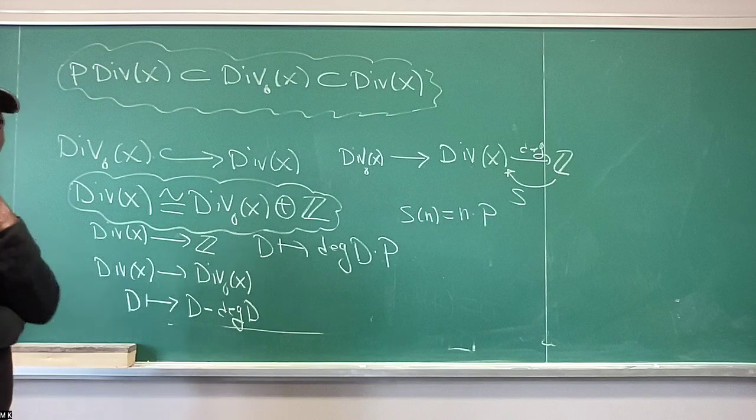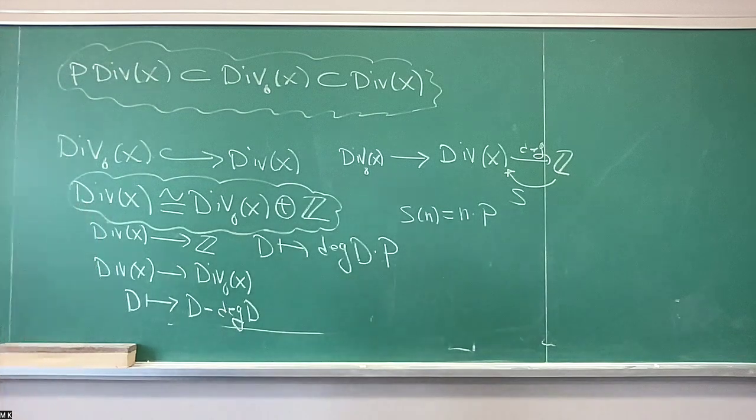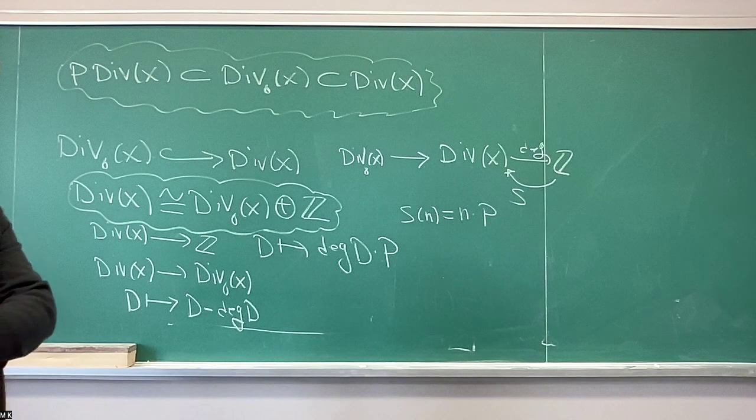Yeah, this is something totally stupid, but it should be true. But I'm not very convenient about this now. So I think that's correct, right? Compose that with the other one, you get the identity. Yeah, this is correct. This is a splitting, but there is something that still bothers me.